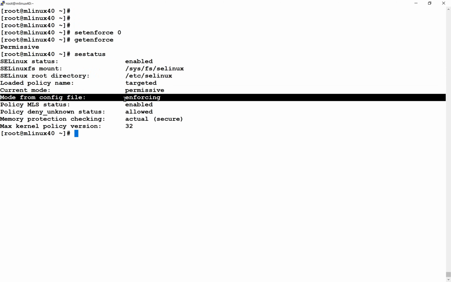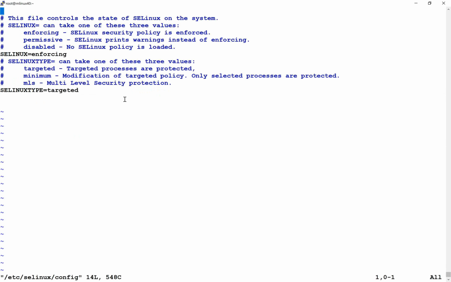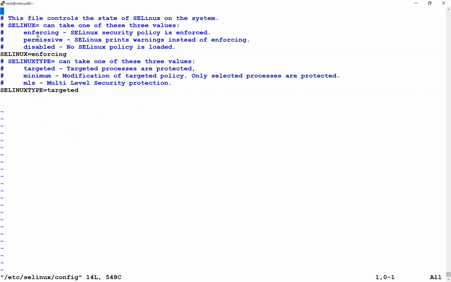Suppose I want to make permissive my permanent mode. How can I change the mode permanently? You have to edit the config file. You have to go to /etc/selinux/config, the configuration file. In this config file, there is a line SELINUX equals. That is the permanent mode, and here it is explaining what is enforcing, what is permissive, what is disabled. So just come to this line and change that enforcing word to whatever you want.